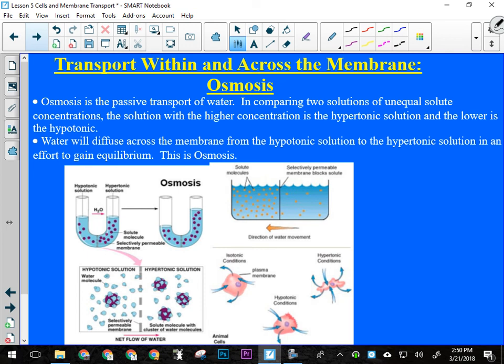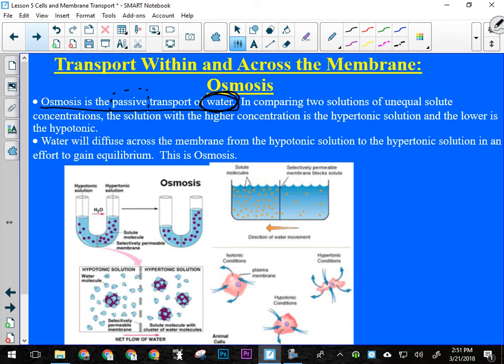Osmosis, the natural process, is the process by which water, and only water, moves across the membrane. So one thing we have to remember is that osmosis is only going to transport one material, water. It's not going to transport anything else, just water. And it is also passive. That means it requires no energy. The cell doesn't have to invest anything in this process.